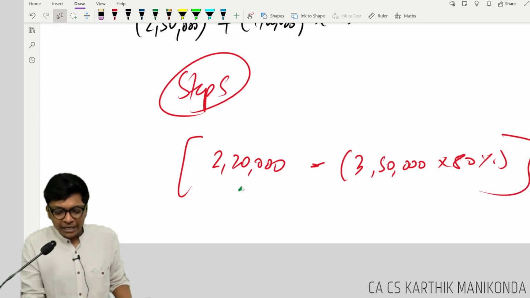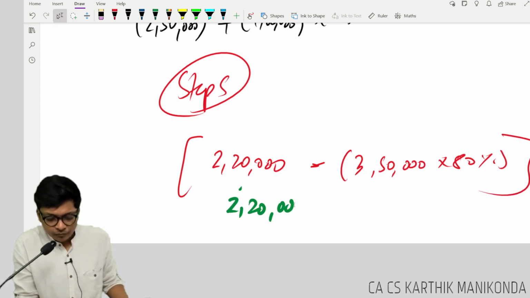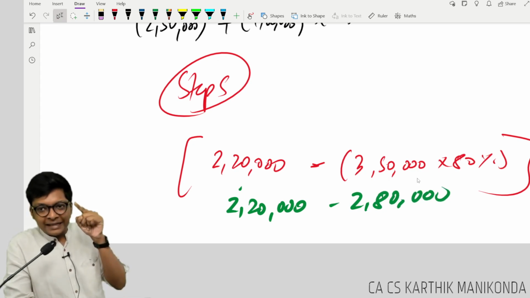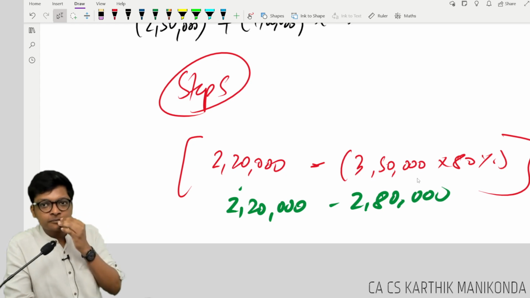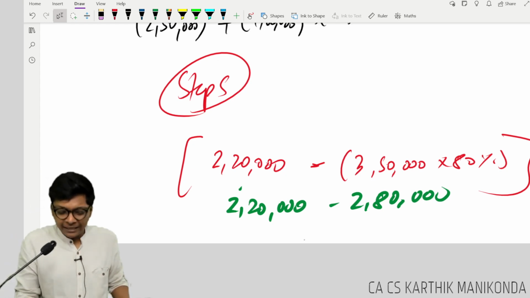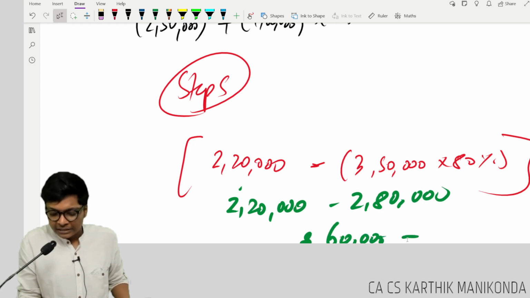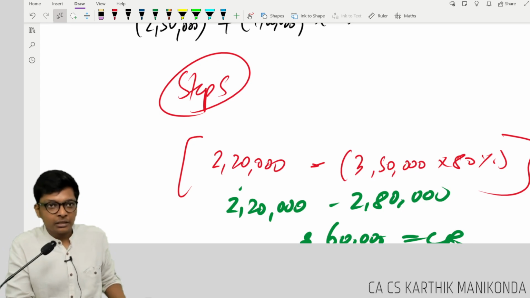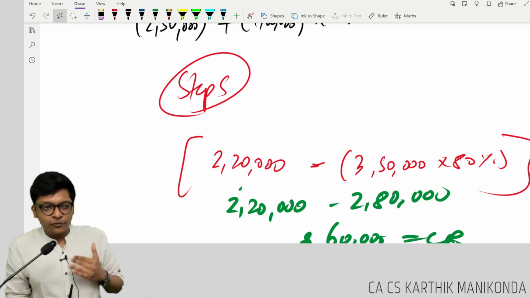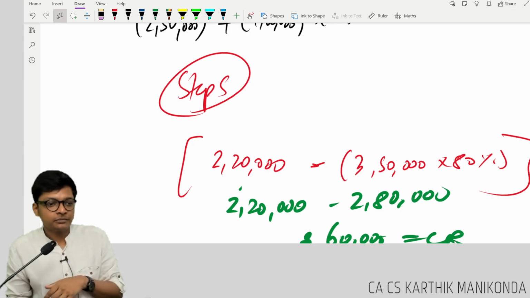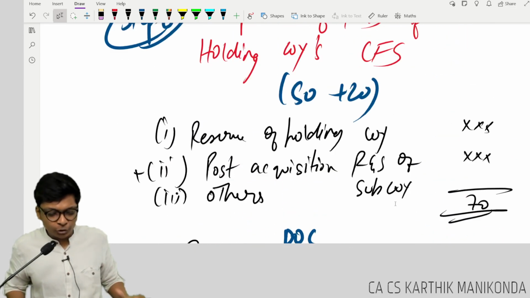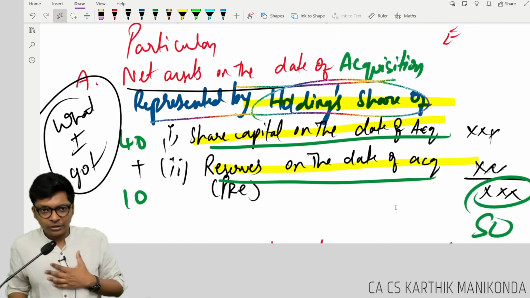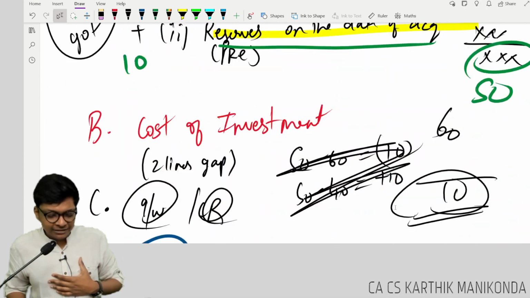How much are you getting? 2,20,000 minus 2,80,000. So for something worth 2,80,000, you are paying 2,20,000 only. So the balance 60,000 is capital reserve. Are you following? Everybody following guys? Hello? Now I have to go and prepare the balance sheet. So till here, ensure you have understood the steps guys. See, will the sum come in exam? Chanceless. Okay, I am just giving you this, we are starting off.